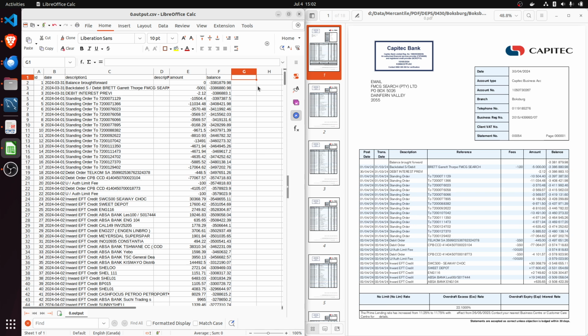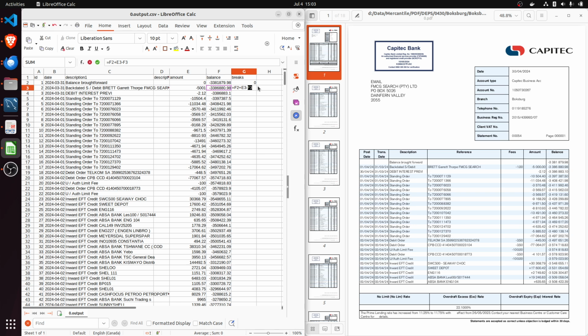The trick to do it is to put in your breaks column. The way that works is you say, take the balance from the previous transaction, add the amount from this transaction, and that should get you the balance at the end of that transaction.